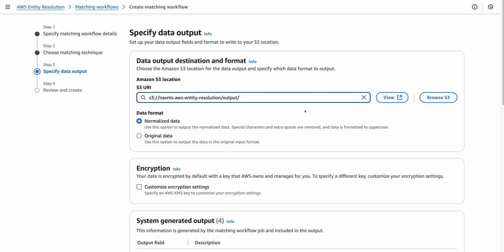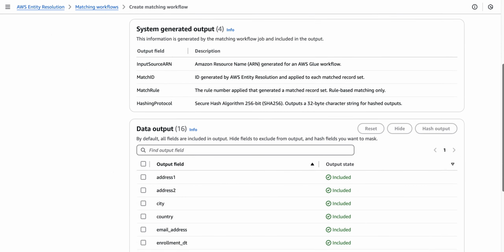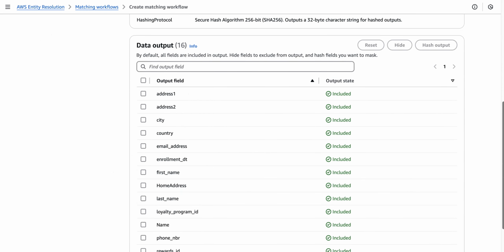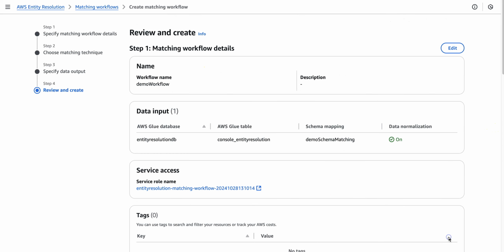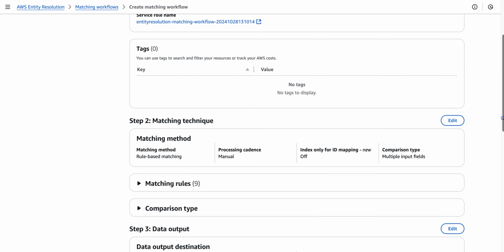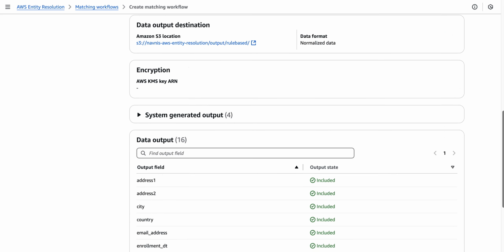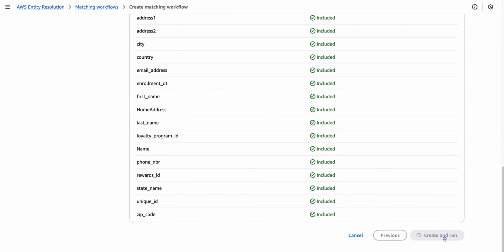Thereafter we will just keep it as it is. This is the field we are looking at as output, and go next. Once done, we will be creating this workflow and executing it, so it will be create and run.